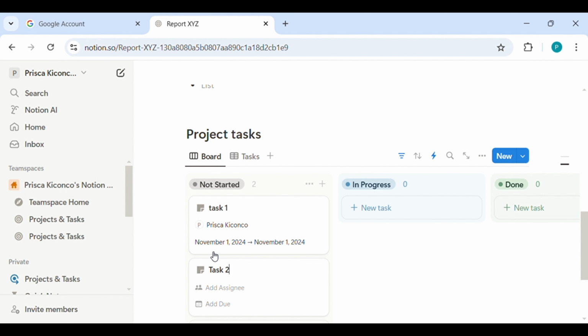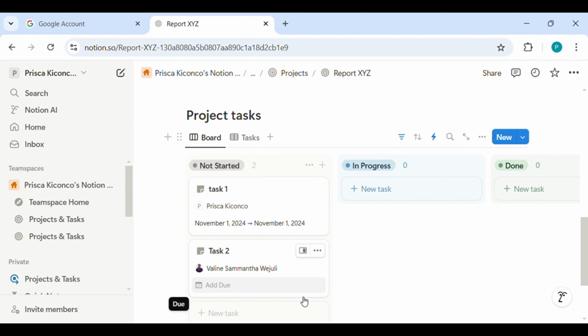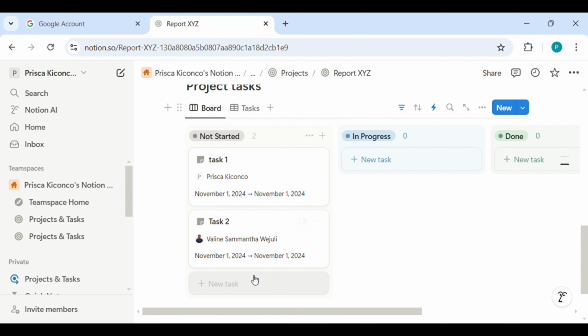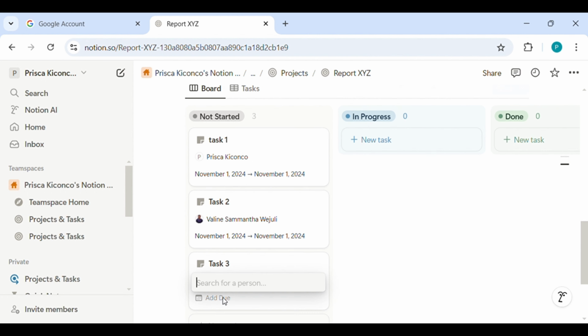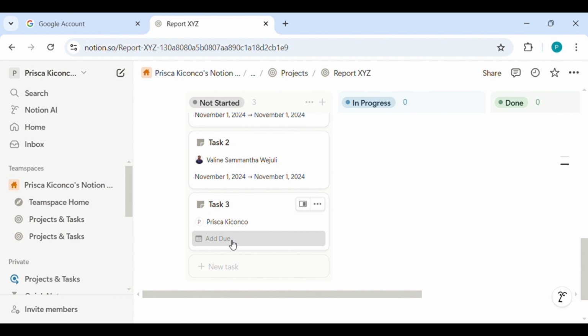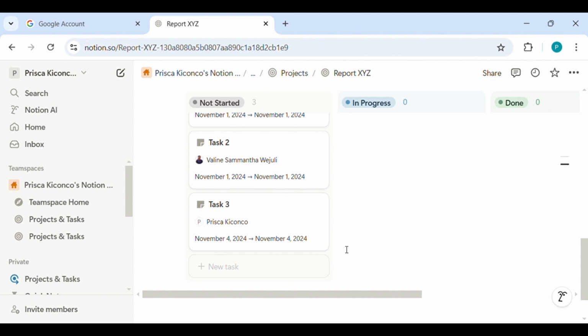And also you can invite someone to that particular template. So if you are, let's say, a team leader, you can create this template and then invite your team members to now be part of the project. So you can easily distribute the activities. So when someone logs in and they go on that project, they can be able to see what activities have been given to them, what is the deadline, and then the entire team can be able to monitor the progress of the project as you move the activities.